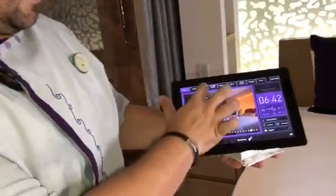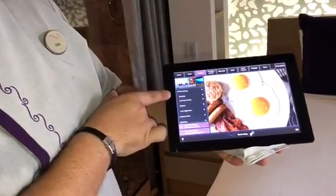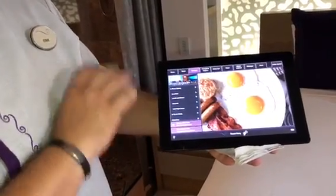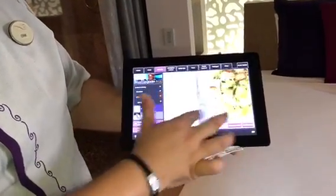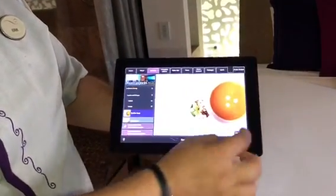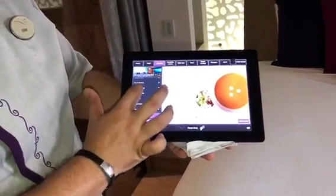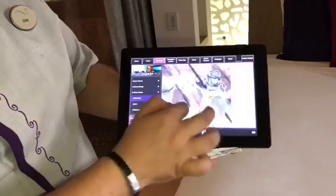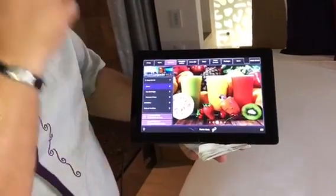On the tablet, if you go on services, just press dining room, and as you can see, it's breakfast, lunch, desserts, and late night. This is 24 hours, so right now we'll be allowed around lunch. Just change the picture, and if you like something, just add it to the order. If you look at the drinks, in-room drinks, usually this is all that you have in your minibar, but there's some juice prepared that they can send you.